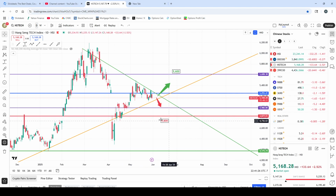So you see, the more you look into it and try to get a little bit more accurate, you want to draw more lines. But right now we got this line and a red line, and right here at 5440 and 5600. But most likely it's going to do like this: pull down to here and then come back up and test 5255 again.